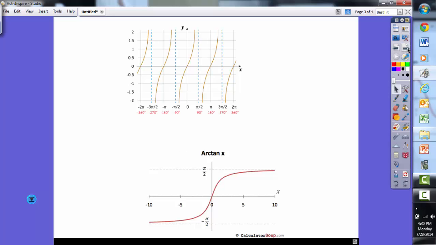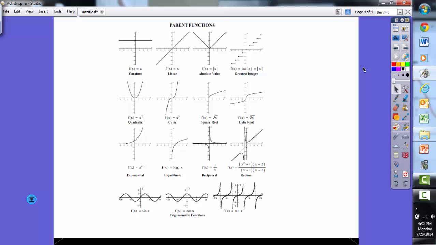Okay, and then finally, I want to make sure that you have memorized, not all of these, I'm going to talk about the ones that are really important. Obviously, you need to know that a constant function is y equals a number. It's a horizontal line. Slope is 0. And I'm going to interchange f of x and y forever. They mean the same thing. So just keep that in mind. This is y is a function of x. So here y equals x is a line. Y-intercept is 0. Slope is 1.